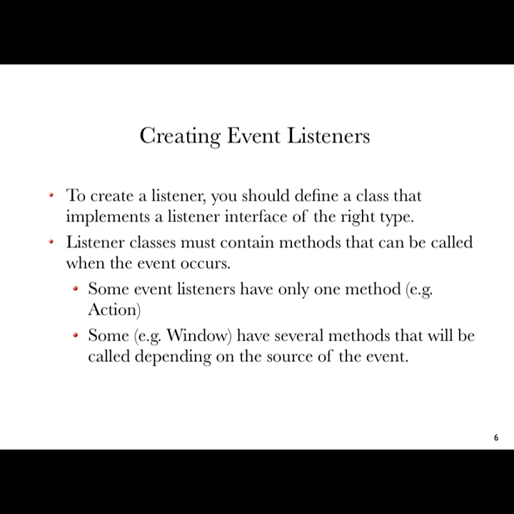So how do you go about this? Well, we'll look at the details. I'll put one or two bits of code up here. I basically want to describe the principles, and then we can have a look at some detail of this in one of the practical classes. But basically, to create a listener, one of these event listeners, you have to define a class that implements a listener of the right type. So these are interfaces. Have you learned about interfaces in this sense of the word? Interfaces in the sense of a kind of abstract class, but even more abstract in a sense than that.